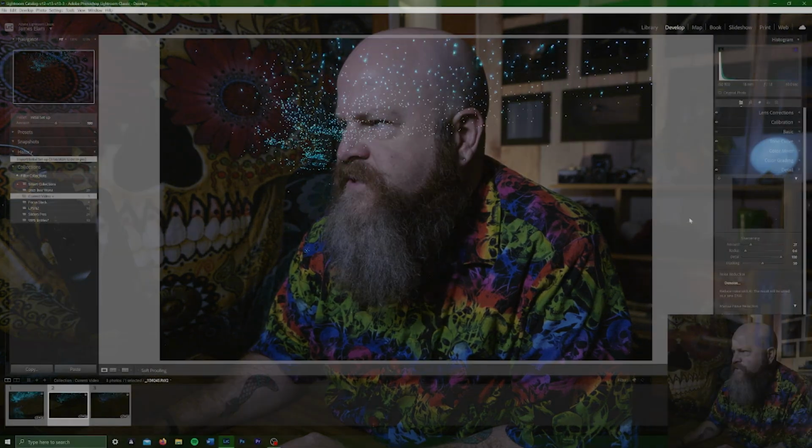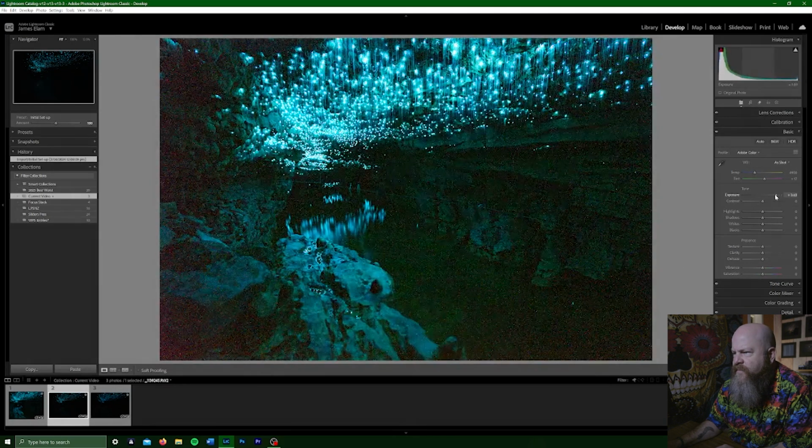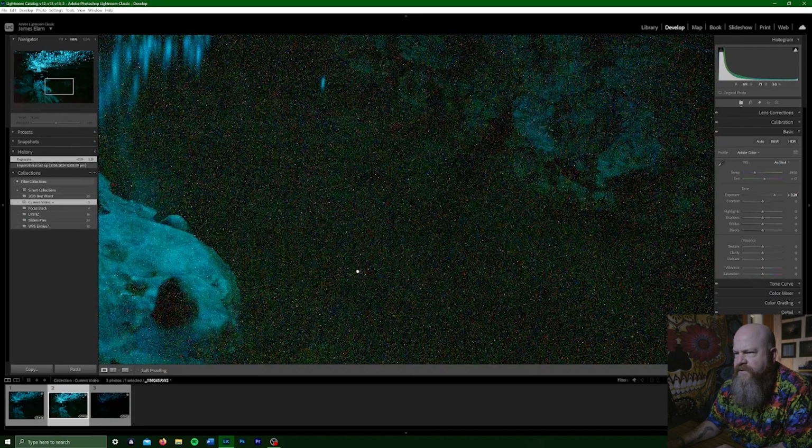Hot pixels are like pure white, pure yellow. If I switch this image and I take the exposure and I boost it way up, you can see the hot pixels. This is a hot pixel, hot pixel, hot pixel, hot pixel.